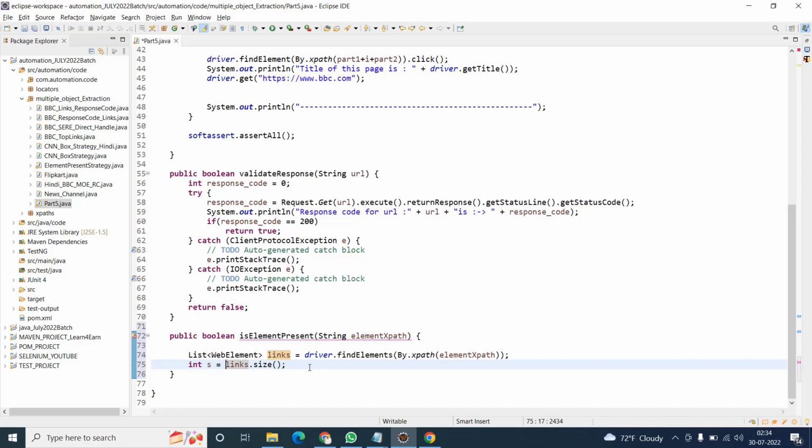Now here I will apply my condition. So here I'll apply if S equals to 0, then return me false.